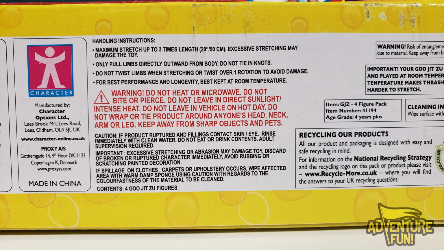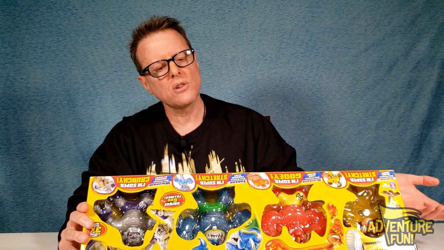And don't forget, we've got the bottom with some instructions there. Maximum stretch up to 3 times its length. Excessive stretching may damage the toy. Only pull limbs directly outward from the body. Do not tie knots. Do not twist limbs when stretching or twist over one rotation to avoid damage. I mean, you have to be careful with toys, you know. It is a toy to have fun and squish, but the more excessive stretching you do, the less you get later on. Or actually, you get a lot after they break open.